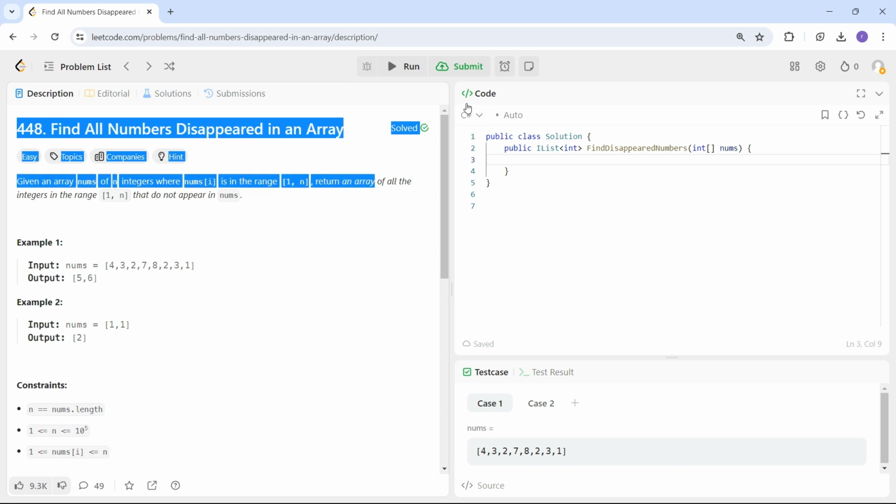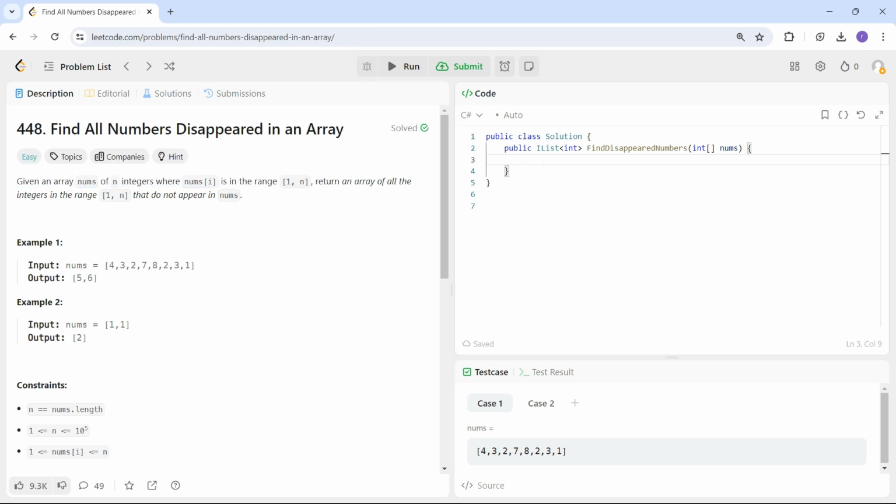This is the question and I'm coding in C sharp. First, let's declare a list that will contain our result. IList of integer. I'll call it result. New list of integer. We'll loop through each and every element.